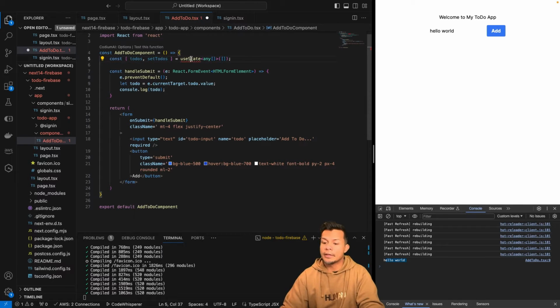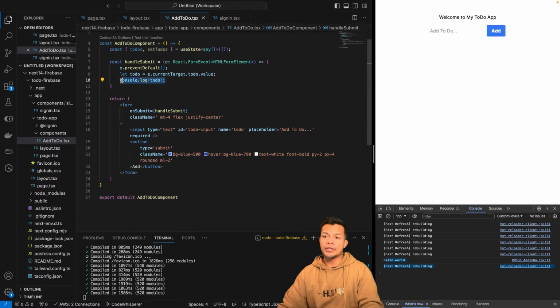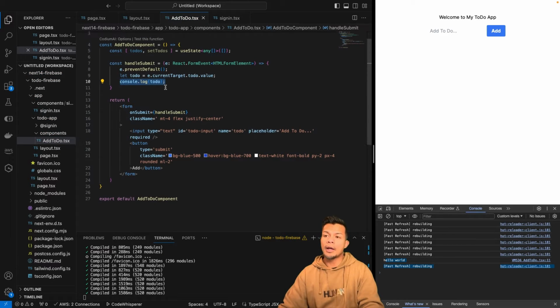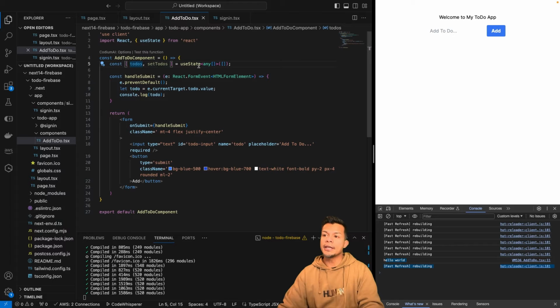Okay, so we'll leave it at that for now. So as we add a to-do, we want to add it in our to-do state. And then for now at least, we will pass it on to another component that will list it right at the bottom, right? So that's our goal here.